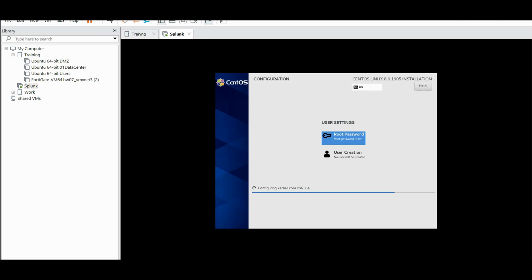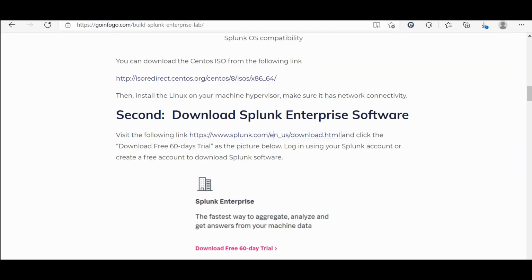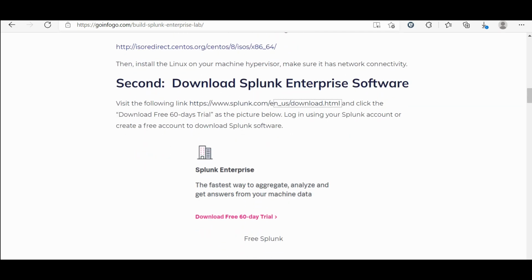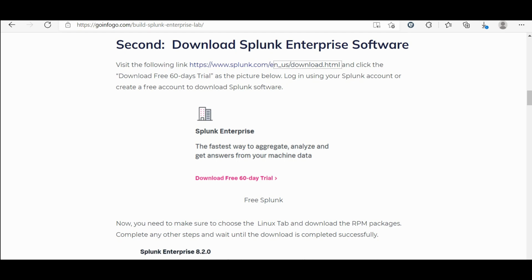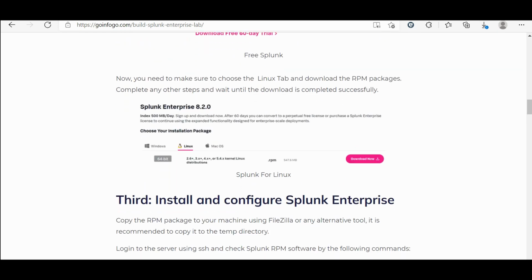We will wait until the installation is finished. The CentOS installation is not finished yet, so let's go back to the article. As you can see here, to download Splunk, you go to Splunk Enterprise and choose the version that you want.